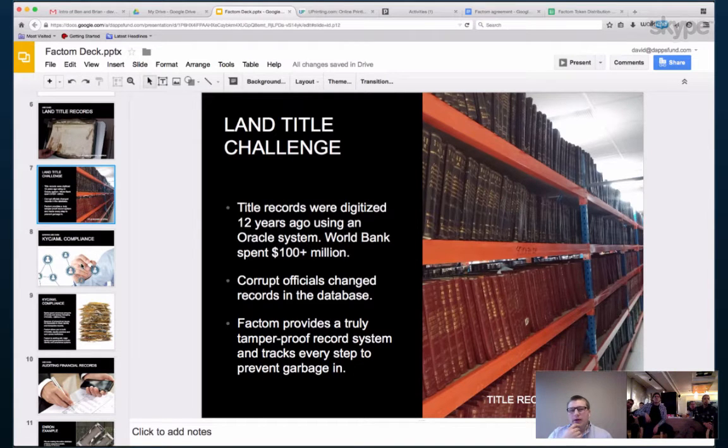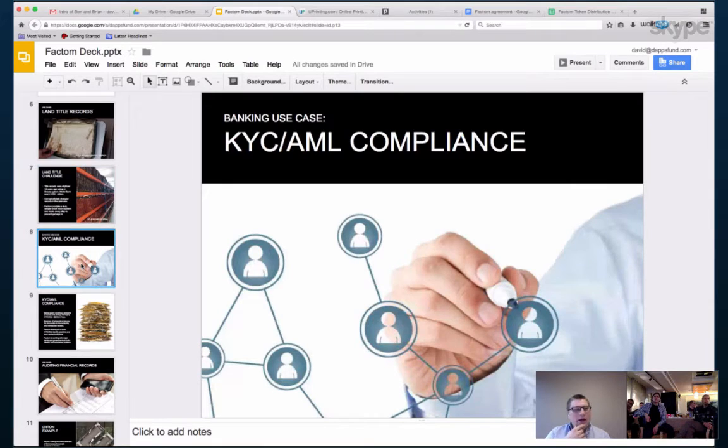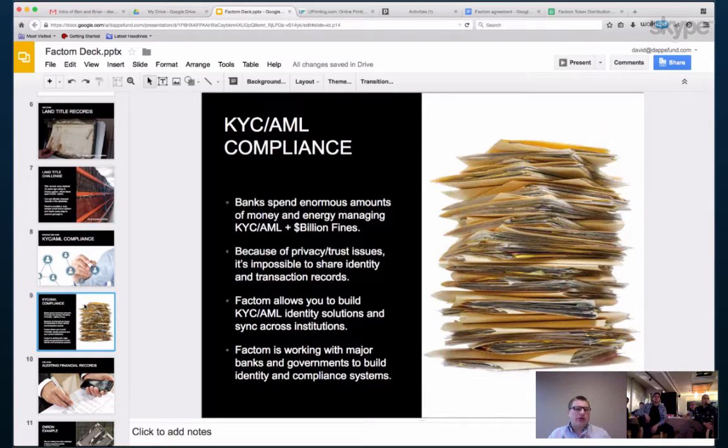Here's another big problem. KYC and AML compliance today is pretty much a nightmare, not only for users, but for the banks that have to hold all this information. We've seen everybody from Home Depot to Chase. They have these huge databases of user information, and it gets hacked. And so Factom could allow you to, with revealed secrets, conduct AML or KYC and not have to store a local copy of that, but have the proof that KYC and AML has been done. And that would really, really improve security.